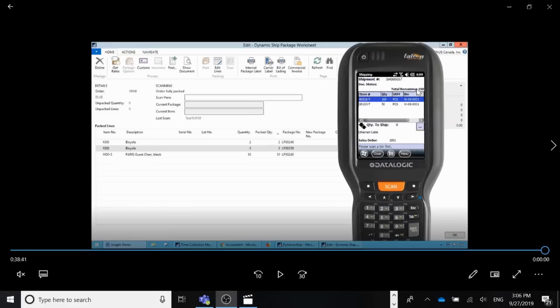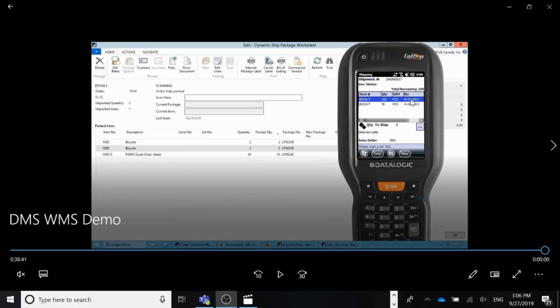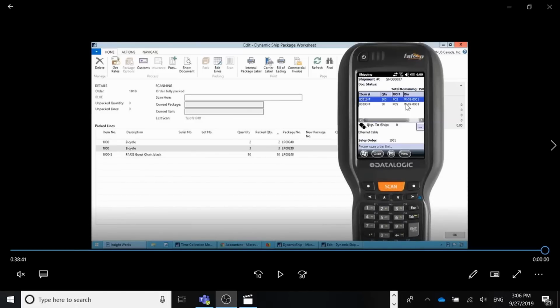That's why bin ranking in this scenario is useful, because if you put different bin numbers at different bin rankings, then when you sort your pick, it can be sorted by the bin ranking. So you have a way to instruct how your warehouse workers pick the products according to your warehouse shelf layout, to make them work more efficiently.